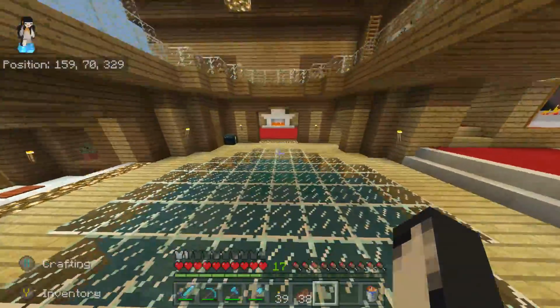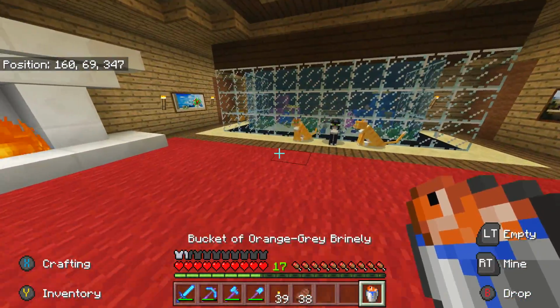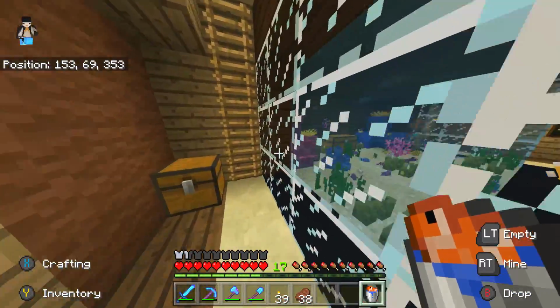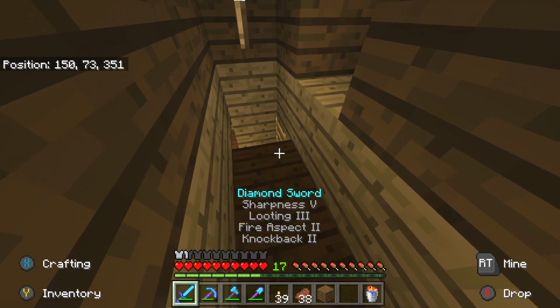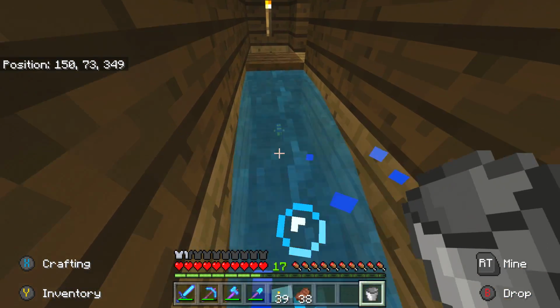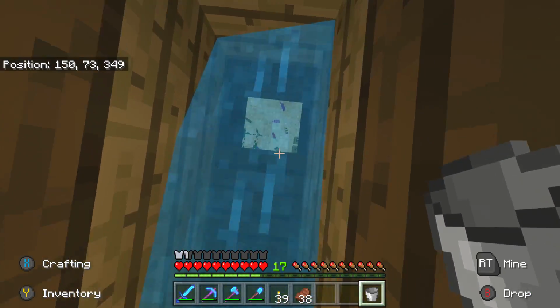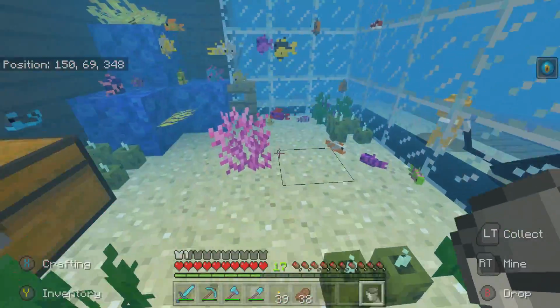First thing on the agenda, we're going to add a new fish to the fish tank, and today it's going to be an orange grey brindley. So yeah, let's go and put this in. All right, so as usual we'll mine a block. There we go. Like a tradition to break one of these blocks, and then we'll put it there and we can watch it go in. And there he is. Doesn't look orange and grey to me, but he's happily in there now, isn't he? So he's going to be swimming around with all the other fish.